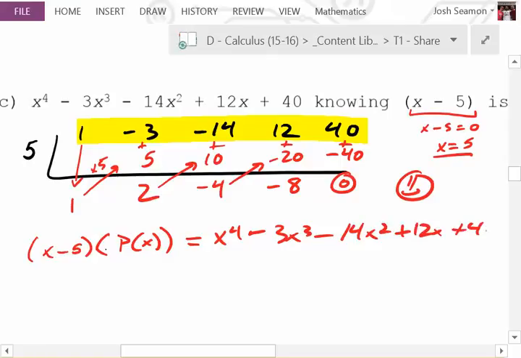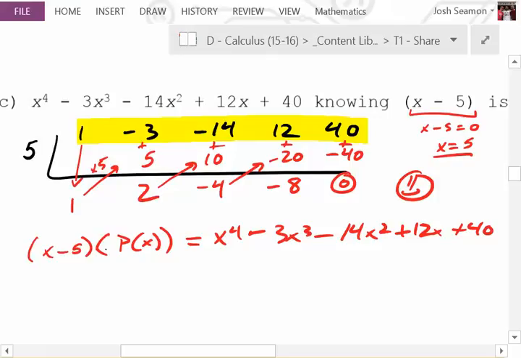Wow, it's super long. Right now, we don't know what this is, but here's the thing. What happens if I plug in 5 right here? What does this become? 0. What is 0 times anything? 0. 0 times anything is 0. Synthetic division tells us that when we plug in 5, we get 0 on both sides, so that this is a factor. Finding factors and finding zeros are the same thing.